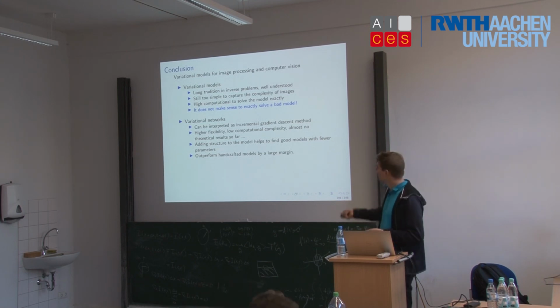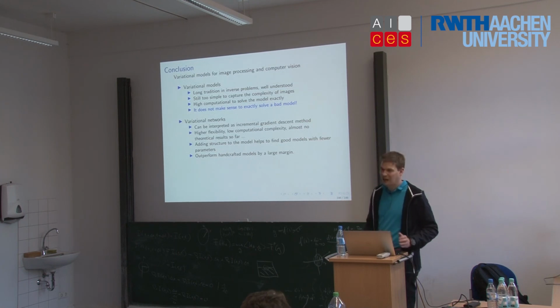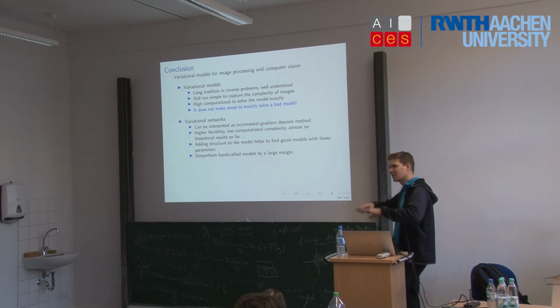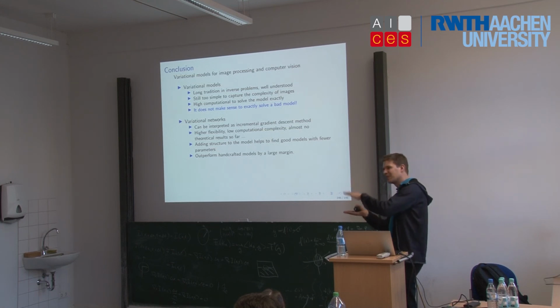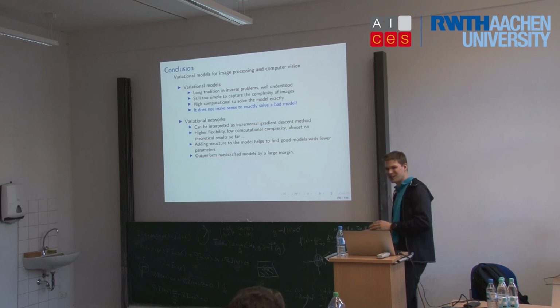This is more or less the way I continue my research. I'm still not clear where this will bring us, but I have seen learning is really important to get better models. And I think this is not limited only to computer vision, image processing, and inverse problems, but to almost any kind of computational science where you need to build up models. Maybe learning the models from data will help you to get better models, but still you would like to keep the interpretability of the models. And I'm living between these theoretically well-established methods and the methods that perform well in practice. I'm trying to be in this gap. Unfortunately, this gap seems to increase.